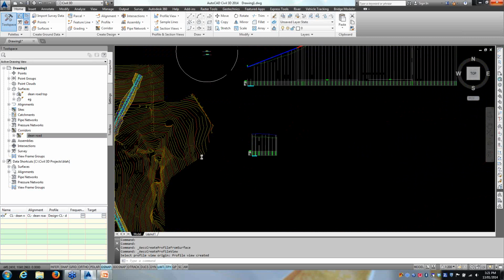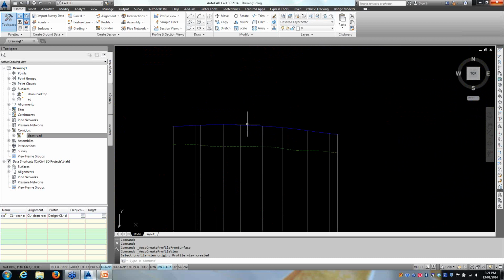So if I had some driveways at known elevations, or they might have been surveyed previously, you'll see them in this green surface line if that's the case, you may want to make sure that the corridor hits those particular points so that you've got the elevations correct to match the pre-existing conditions.